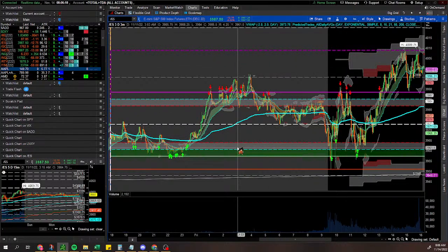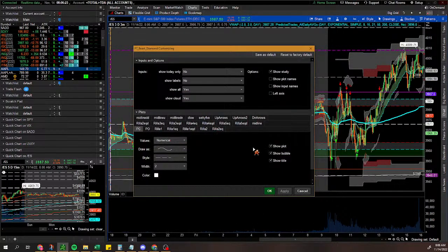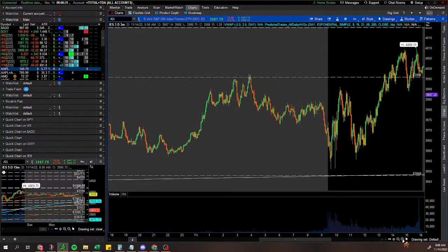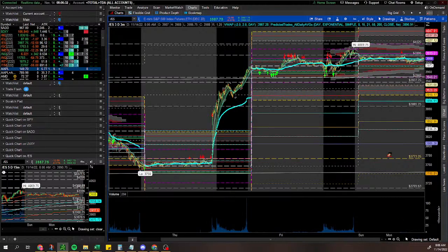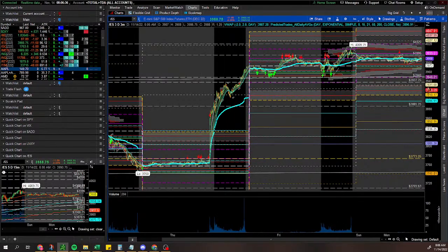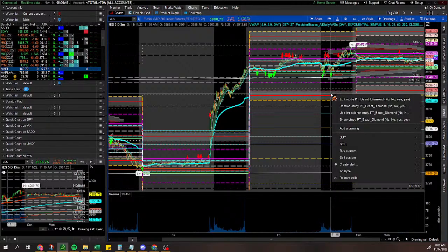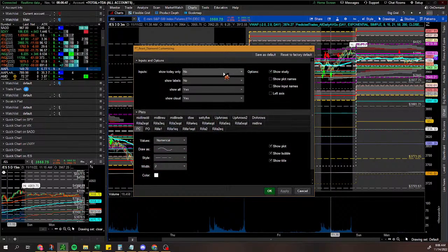Some other features that are available. There is an ability to turn off previous day's data. So, where the Beast tool plots, there's a way to turn off previous days so that you're just looking at today if you're trying to just save resources or don't want all that mess in the past. So there is the ability to just show today only.